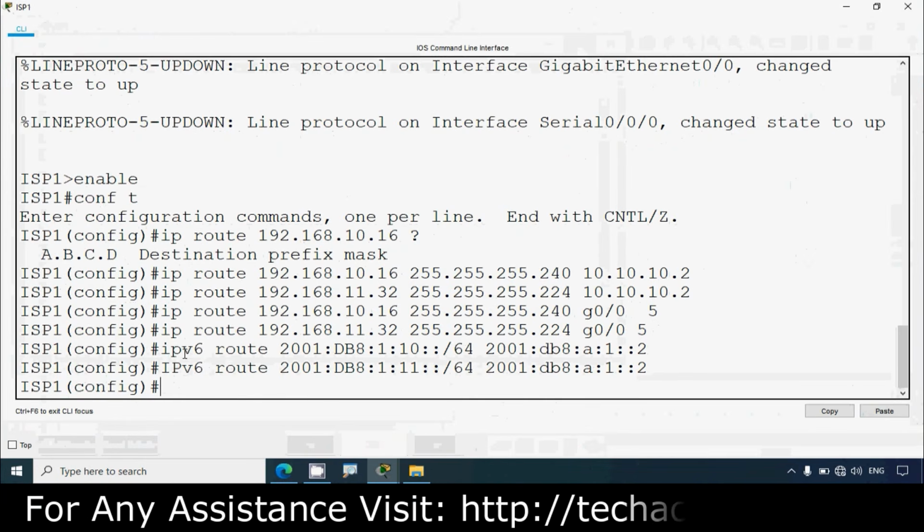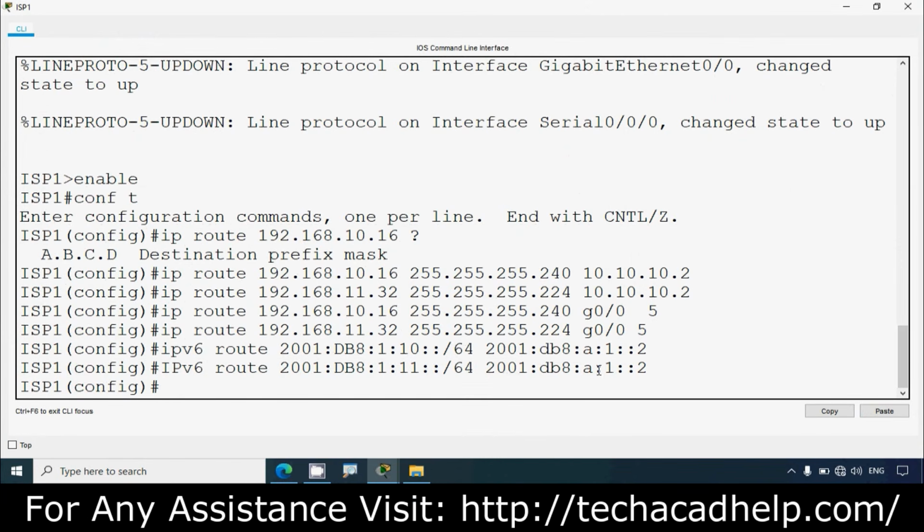Okay, here we already gave these commands. Here we have to change only this next hop address, right? So already I copied it. Just I will paste here. Then I will copy this command. Then in the beginning we will paste it with a space. So here we can see only the next hop address changes. Then we have to specify its administrative distance, right? It's 5.